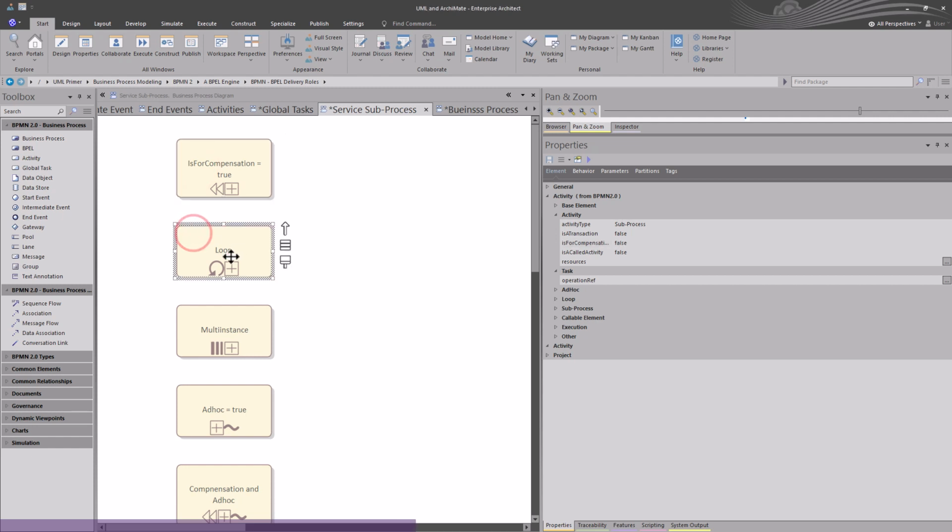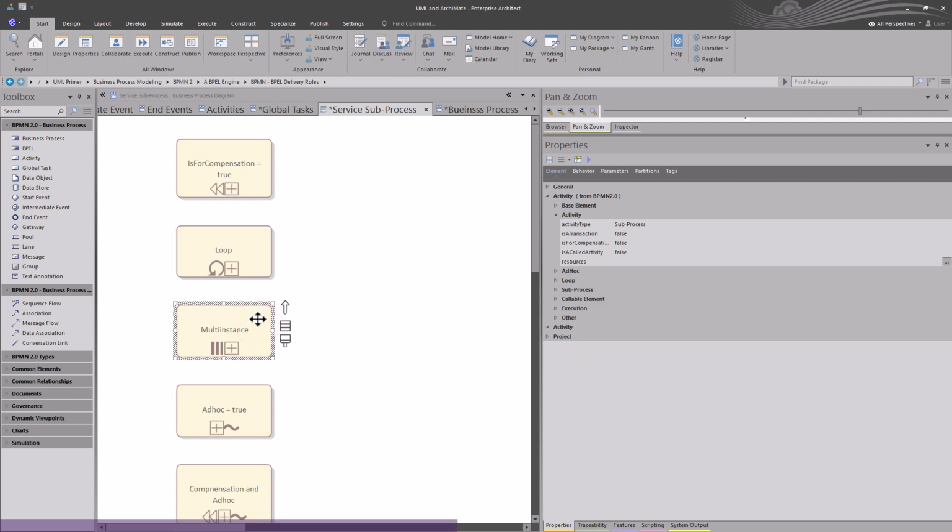When we get into a loop subprocess, indicated by this loop marker within the subprocess, this marker indicates that the subprocess repeats itself. And we'll see some more of that when we get into examples. The multi-instance subprocess indicates that a subprocess can run with other identical subprocesses simultaneously.